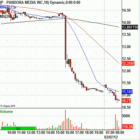$10.70 is also a pretty decent roundabout support level for the stock as well. But it looks like a pretty strong gap, so I would not rule it out that this thing could go lower, and there is that possibility. So watch 10.45. There could be a little bit of a bounce there. Then you're going to look at $10 even, and then all the way down to $9.19, which would be the double bottom from December 12th. So again, those are all the levels you've got to watch for this thing, but Pandora is really getting hit hard this morning.